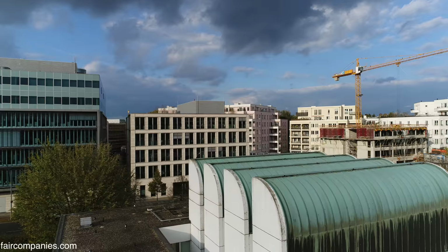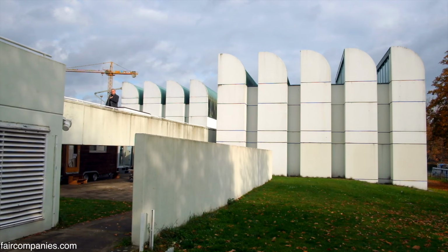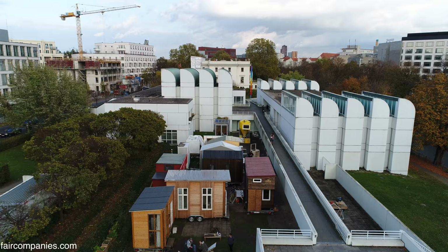This is the world famous Gropius architecture building. It's the Bauhaus Archive, the museum, design museum. And this is the garden here. Actually, it's a space which is not in use. When we talked to the Bauhaus Museum, we asked them what would happen if we activate the potential of a space which is still asleep.